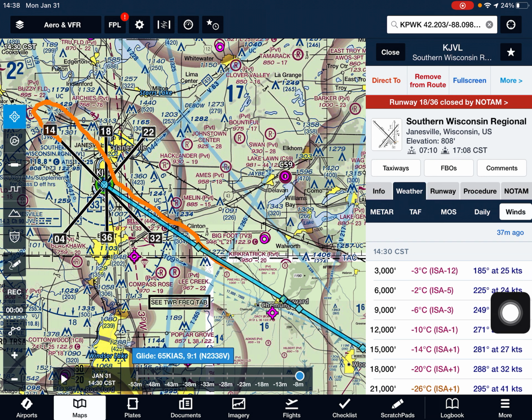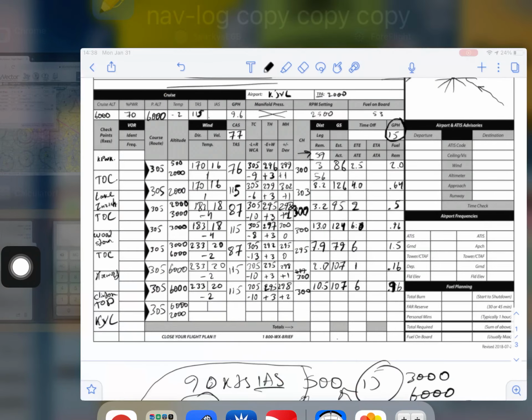So let's keep it 200, and keep it 24 or 25 knots. 200 at 25, and then minus 3 degrees Celsius.